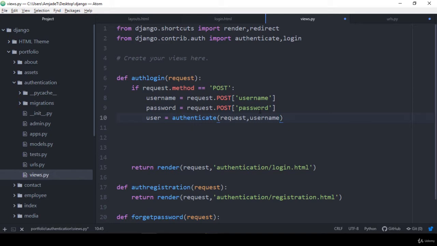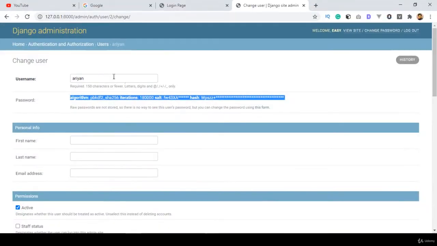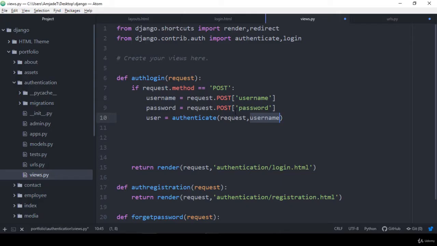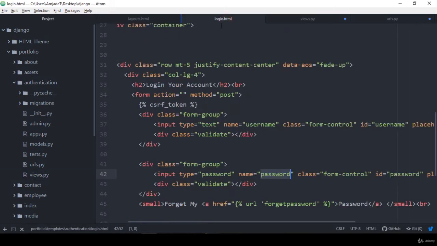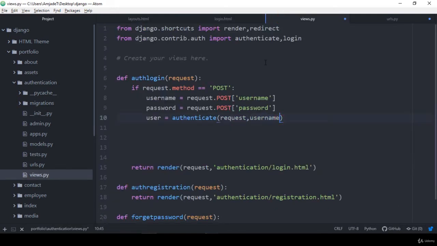Friend, in our admin, as I told you, there is by default a user table, and in the user table the fields are named by default username and password. So this username will be matched with our login. Here also I name it username, right? First of all it should be checked, so I simply check the username.